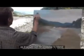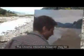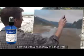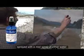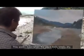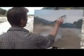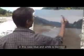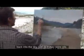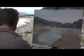Now here's where we need to apply a bit of spray, because this is already starting to dry. This is the unlocking. And you can see straight away that goes wet again. There we are. It's just flowing like oil paint now. Just keep blending that just as if it was oil. It's fantastic. It's really brilliant. Look at that.